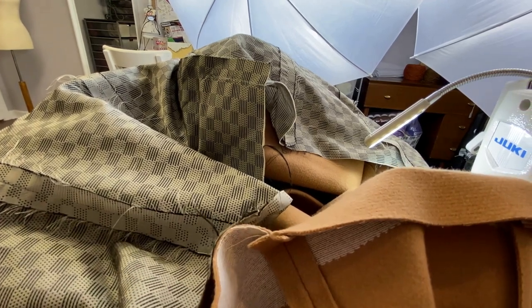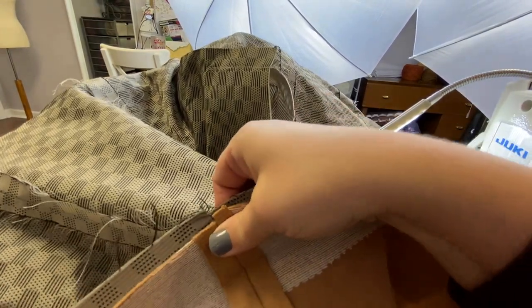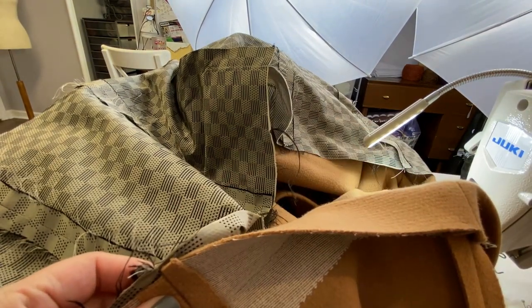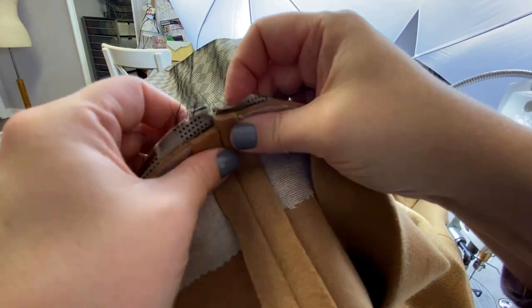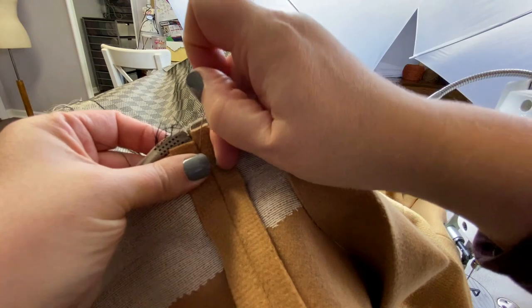So I may just scooch it up like, I don't know, an eighth of an inch, quarter of an inch, just a little bit. You know what? I may be sewing with the jacket down, because I feel like there's more. I'm gonna have some to ease in, which is weird, because the pieces should be identical. But that's the beauty of sewing. You can do whatever you want.